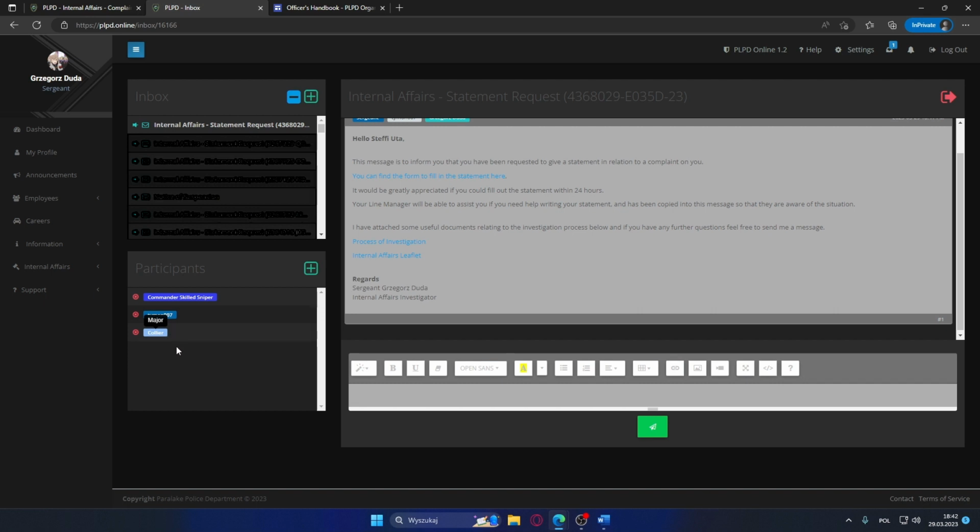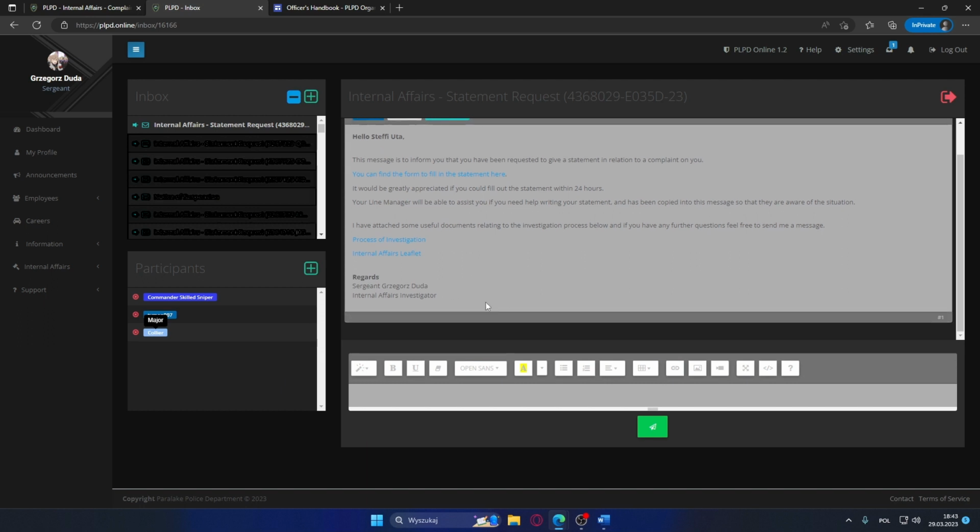If he's not sure what to say in the statement request, he can ask Collier or another line manager. You just ask whoever is enclosed here and is not in IA. It's the best way to know who is your line manager. They will be able to help the officer with a statement, maybe give him a hint what to write or how to handle this complaint.